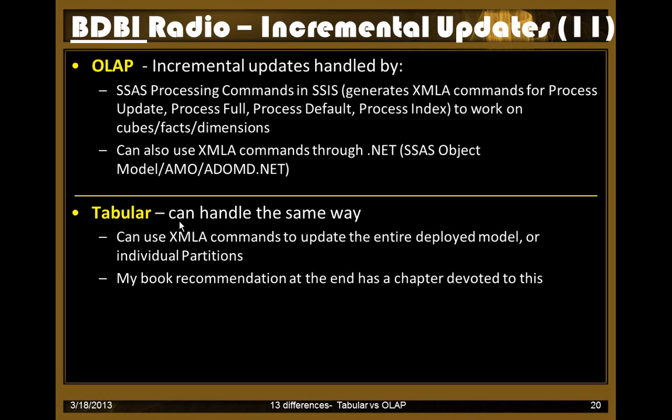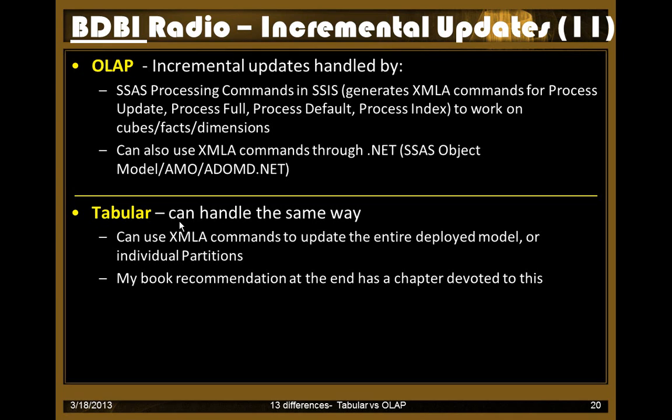All right, number 11 here, and again, a promise that next week when I take a look at writing code against OLAP cubes, I'm going to actually give an example of this, and the same thing over on the tabular side. Surprisingly, the way that we would incrementally update an OLAP cube and the way we would incrementally update the tabular model aren't as different as you might think. There are certainly some differences here, but they're not shockingly different. In both instances, we use what's called XMLA. XMLA stands for XML for Analysis Services.